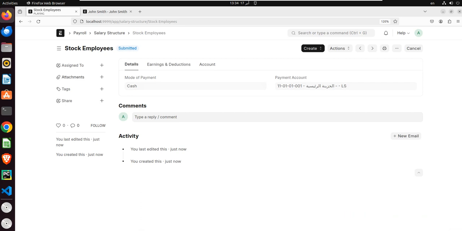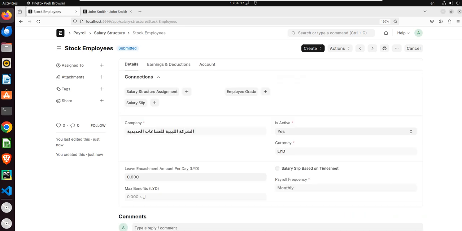Now we have another step in maintaining the calculations of the payroll for any employee, which is linking some of the employees to this salary structure.